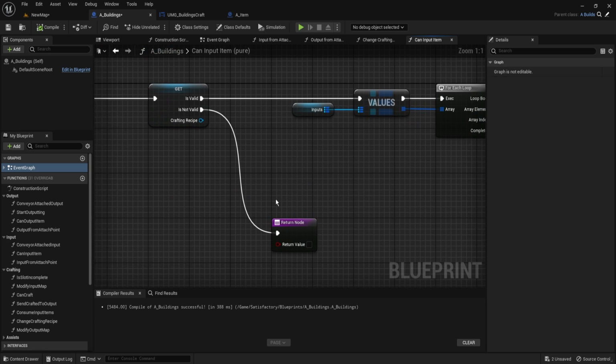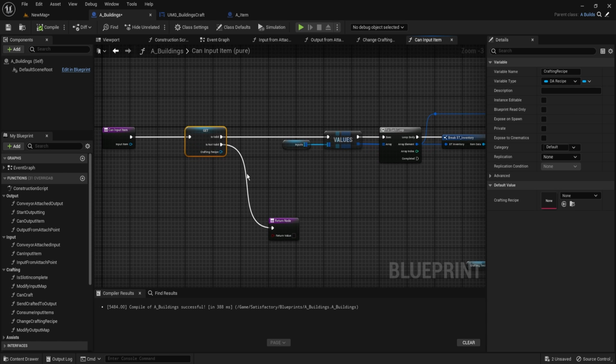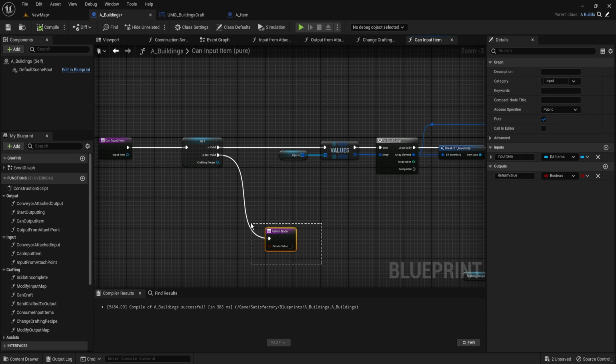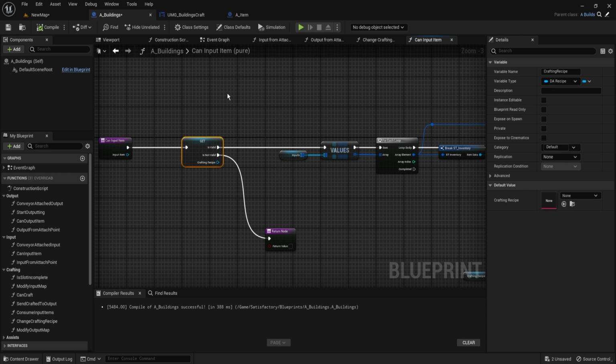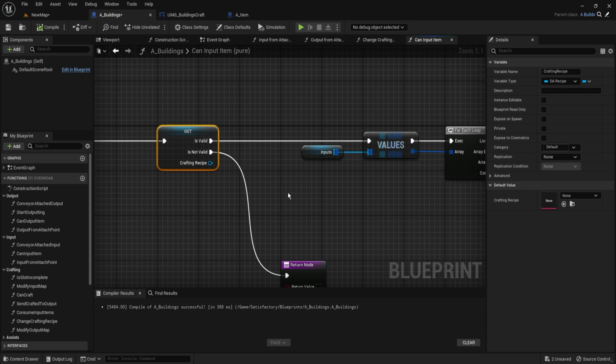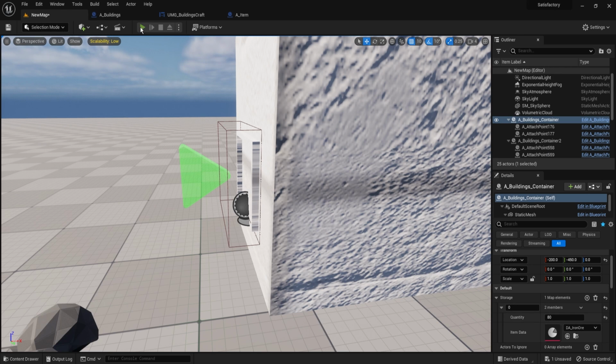The reason this works is because it's saying you can input if there's no crafting recipe, which is partially true in the case where we have a container, but we're not talking about a container here, so the main one shouldn't allow this. So that's kind of a mistake on my part, because this isn't sustainable in the long term, because you need to either override this function. To be fair, it's not very difficult, because in most cases, as long as the inventory is full, you can input an item for a container. So make sure you check this to false, and that should fix our issue.